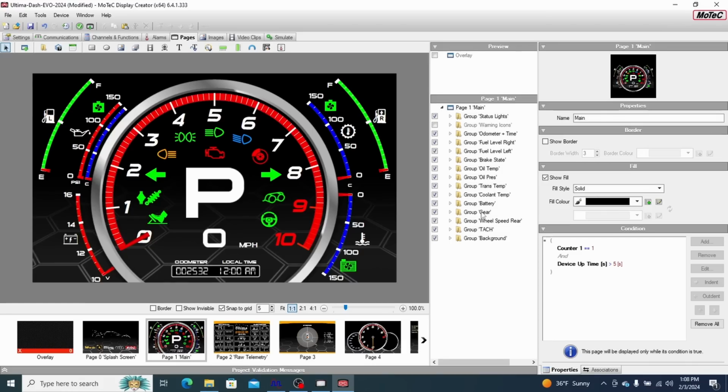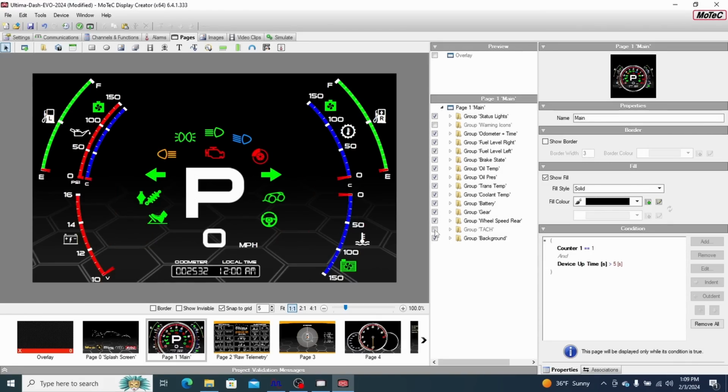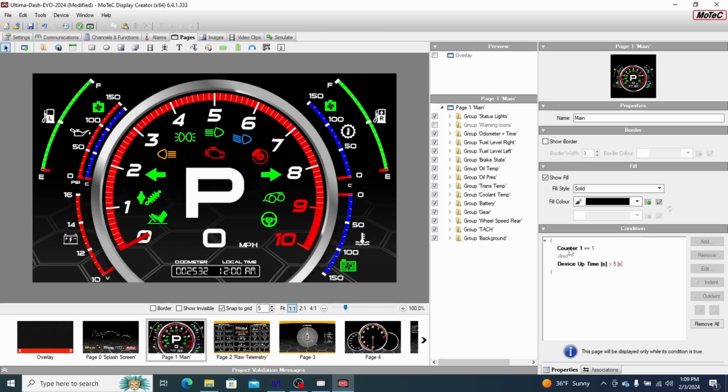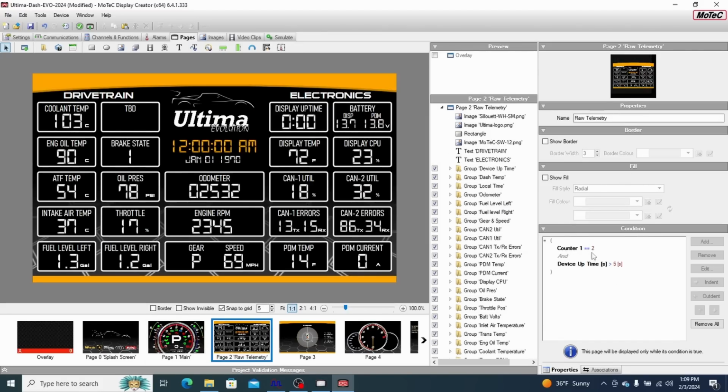So you can see all the groupings here on the left. I can enable and disable, again, each one of these. Tack I can make disappear, and so forth. Just to give you some tips here, you remember back when we had to set a condition for page 1. Here's an example where with my rotary switch, I can change the page by simply turning the rotary on my 5-button rotary MoTeC switch. When the counter is at 1, it shows this page. When the counter is at 2, it shows this page. Again, just a different view. All the data and telemetry is there, just in a different view, more of a textual based view.